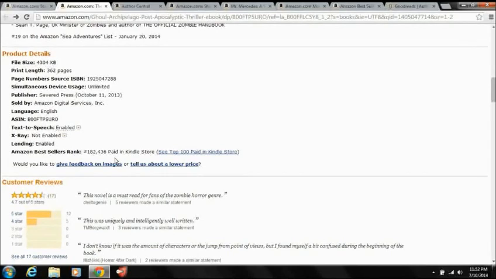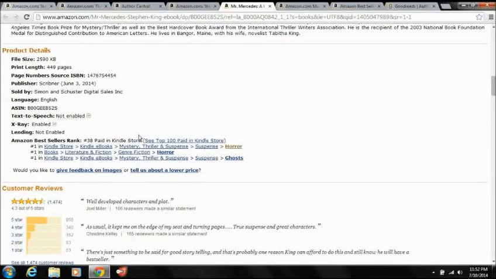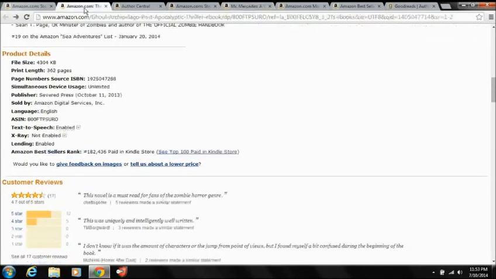And it does get progressively harder. So, for instance, going from 8 million to, say, 1 million, you might only need one sale. But then to go down to 100,000, you might need 3 or 4. And then once you get up into territory like here's Mr. Mercedes, which is number 38. And I, without knowing anything, I've never seen Mr. King's royalty checks or anything like that, but I guarantee you he's sold thousands and thousands of copies of this book. So you see how much progressively harder it is to get to 38. So that's what that number means.